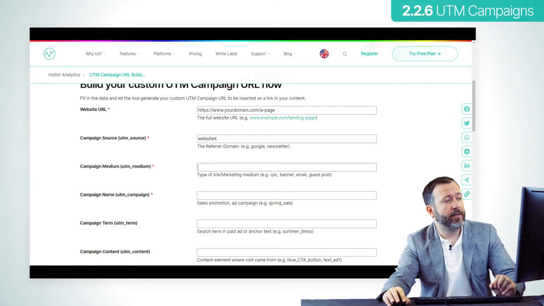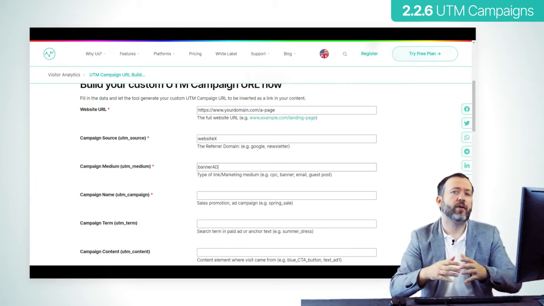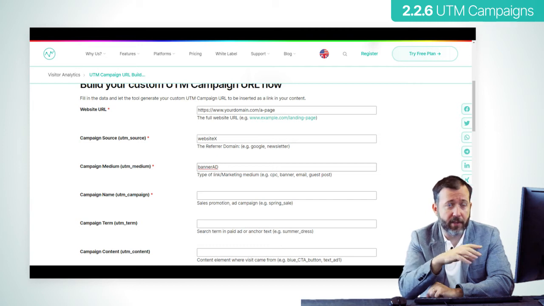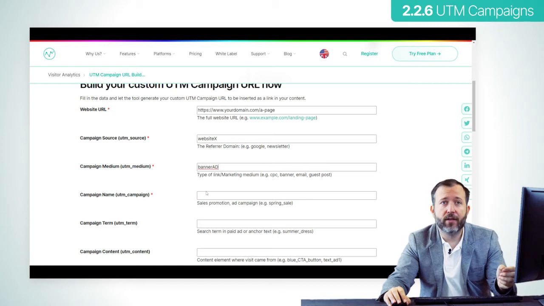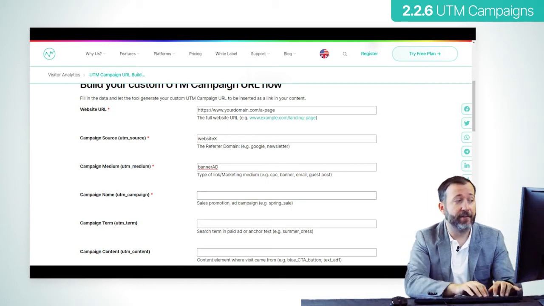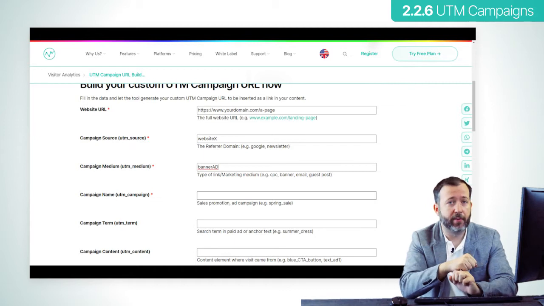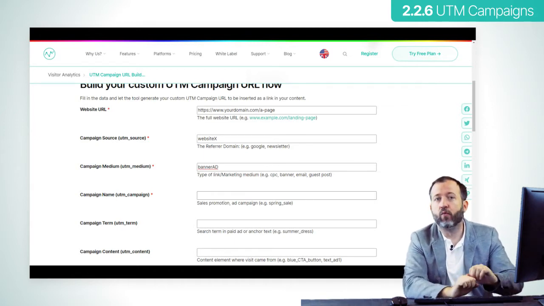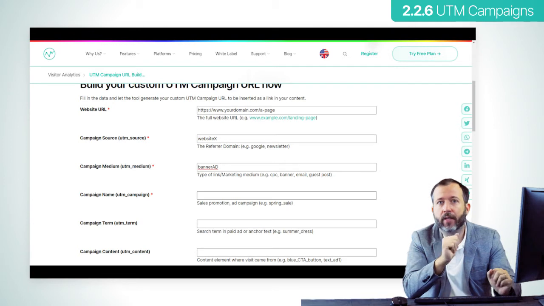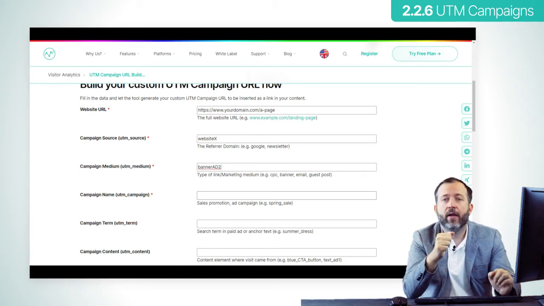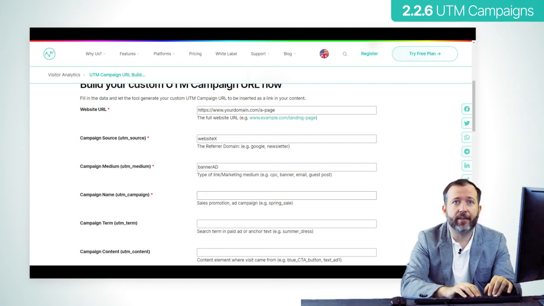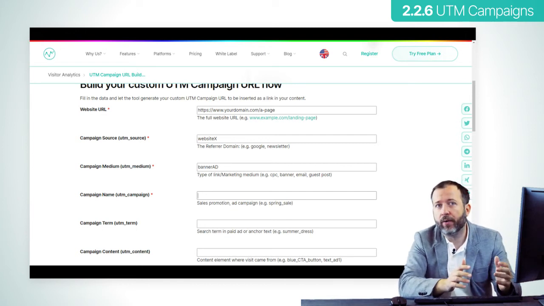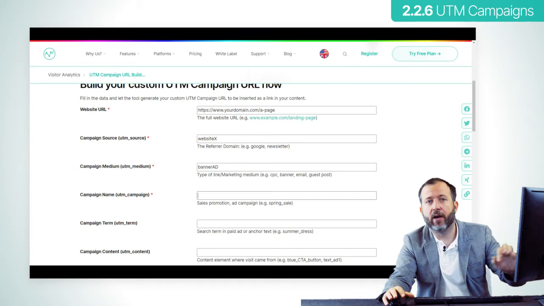Then I scroll down to campaign medium. Once you have the platform, you want to define the marketing medium as well. So depending on what clickable elements you have on website X, you can type in something like banner ad, if that's where the link is coming from. Or I could just write the word hyperlink if it's a click from a paragraph. Of course, you can be even more specific. If you have several banners on your website, you could just write banner ad 1 or banner ad 2. I'm just going to stick with banner ad for now in my example.